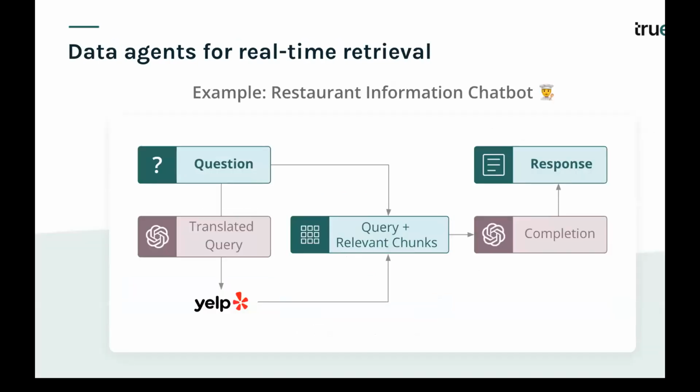So you don't really want to hear me talk too much, and we would rather prefer an interactive mode of interacting with this. So we've actually prepared a little chatbot of sorts, and this is a restaurant information chatbot. This is some of the high-level architecture of what I'll be showing and demoing to you later. And you can see it really is a more simplified version of the AI agents that we showed before. We have the question, we have the translated query, we'll be using Yelp to answer the questions. And based on the query and relevant chunks, we'll summarize them and give you back the results.